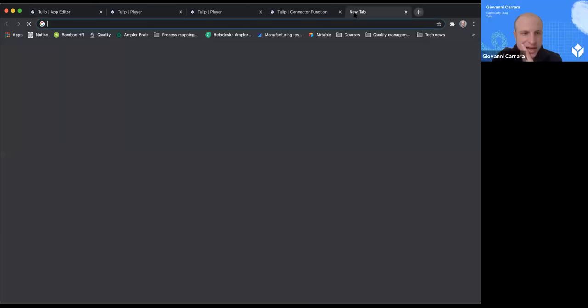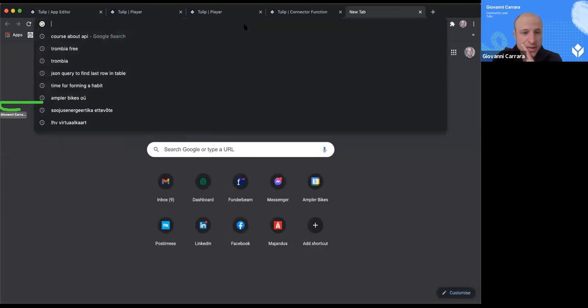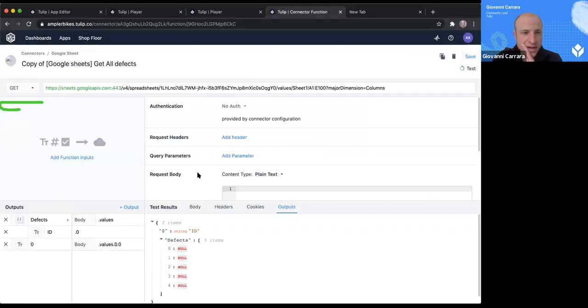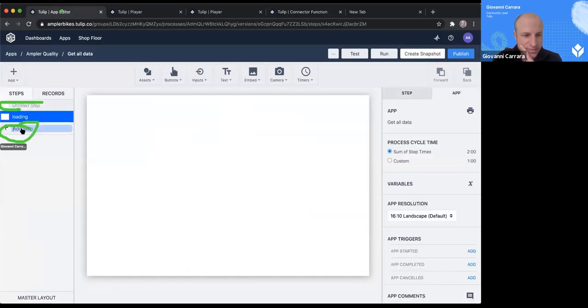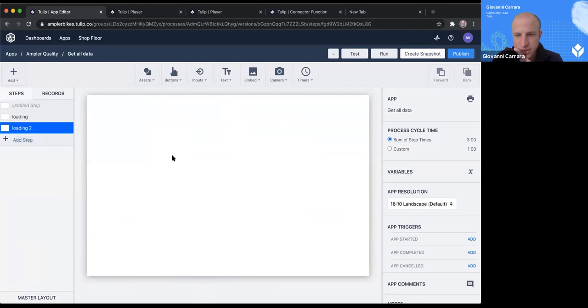Okay, so then go back in here. Still not done. In here we can add another step, loading two. Scroll up in here, if you don't mind.